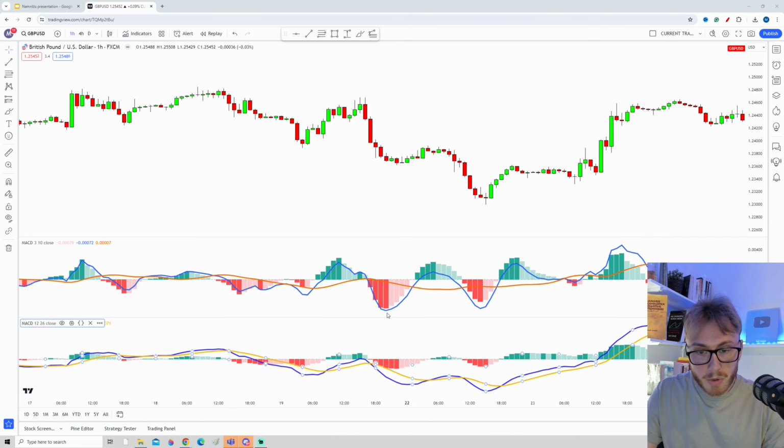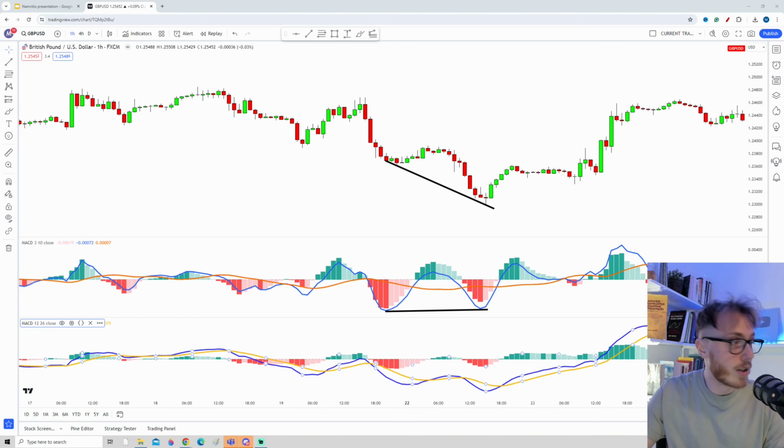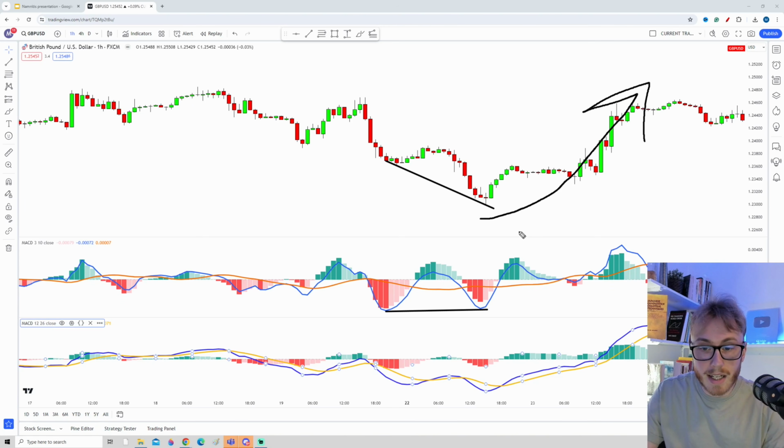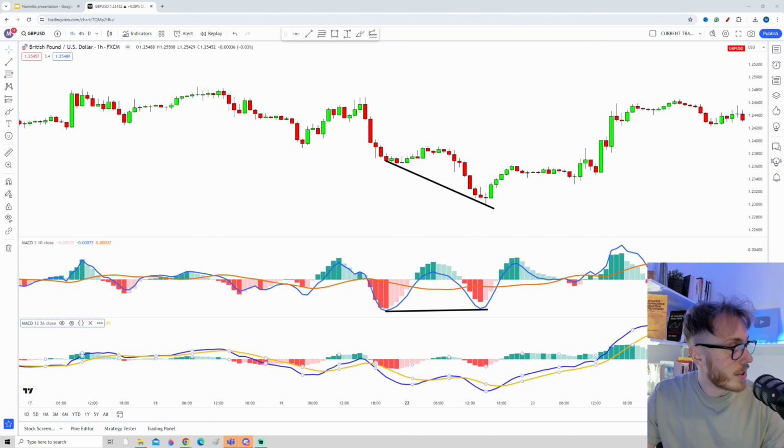So for example, if you focus at the MACD line from this point to this point, you can see that we clearly have a divergence, right? Because the price is printing lower lows while the MACD is printing higher lows. And as you know from earlier in this video, this is a bullish divergence and indicates a reversal to the upside. But if you look down here to the normal MACD, you can see that we still see a divergence, right? But the divergence actually appears later compared to the new settings.